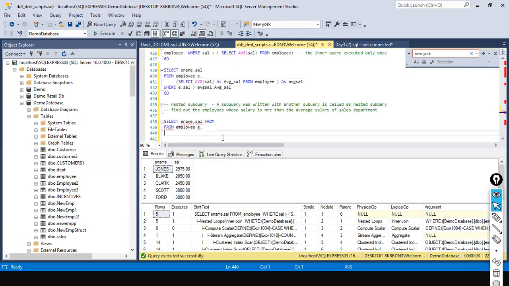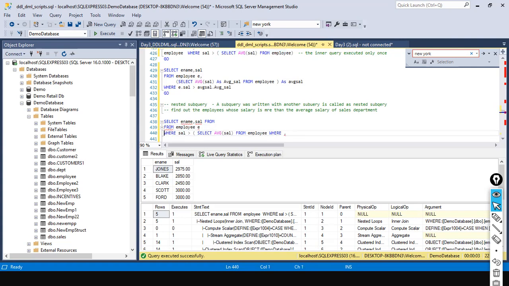From employee, and in the where clause we need to write the filtering logic: where salary is greater than, select the same thing from the employee table.